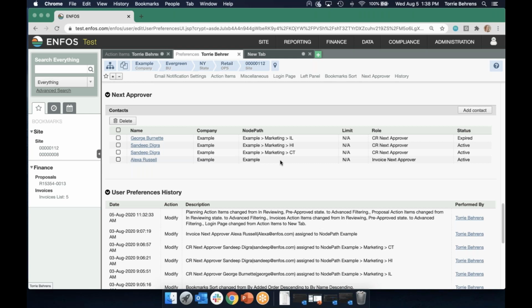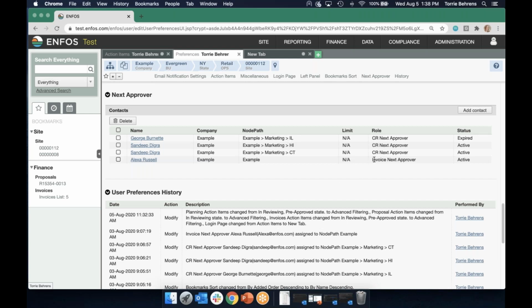That's what's making each one of these rows unique. Sandeep is my next approver in Hawaii and Connecticut, whereas George is my next approver in Illinois. So you can use your next approvers with your hierarchy to make them unique.